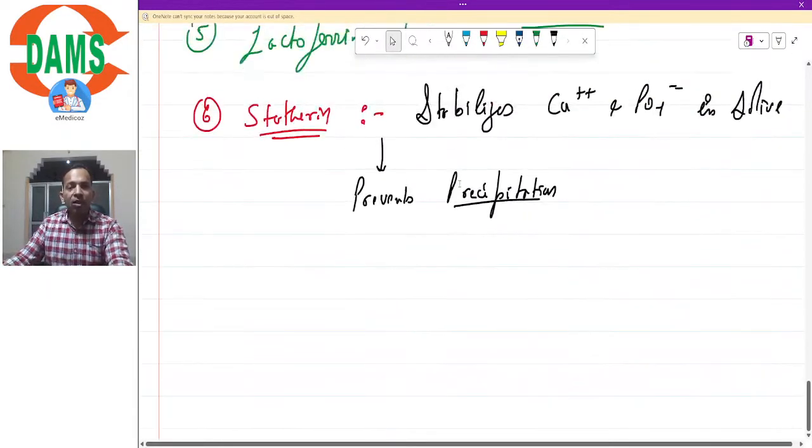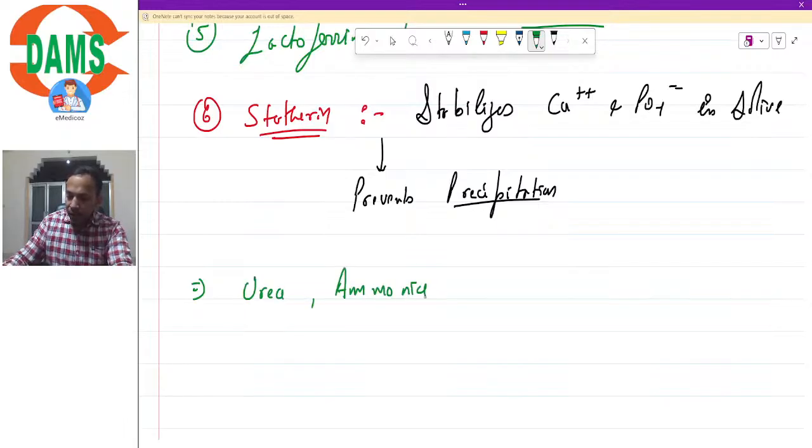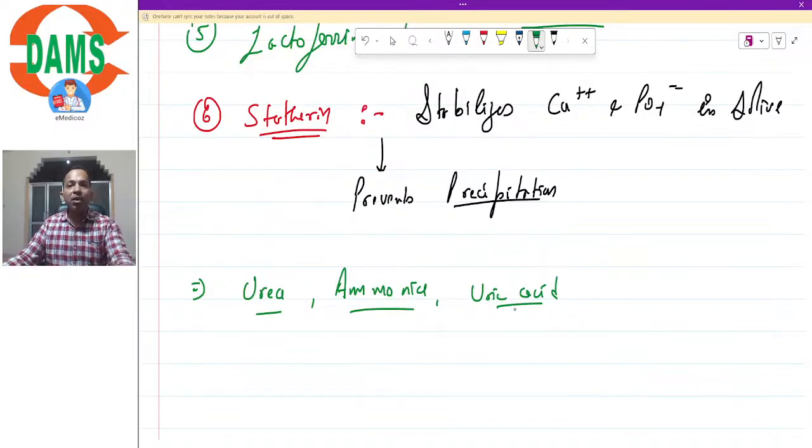Apart from these, what other organic molecules are found in saliva? See, saliva is not just a secretory substance, right? It can also be considered as an excretory substance. So when you say excretory, it often has excretory molecules in it. So excretory molecules, that is waste products like urea and ammonia. So uric acid, right? So these are the excretory products that are found in saliva.